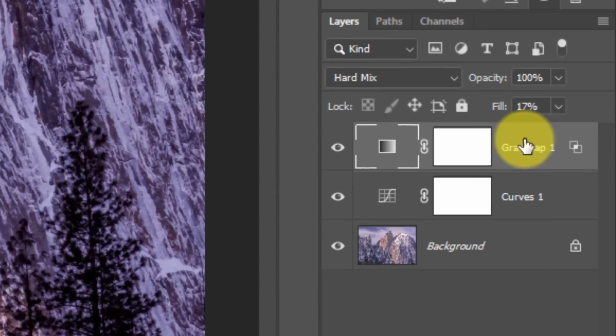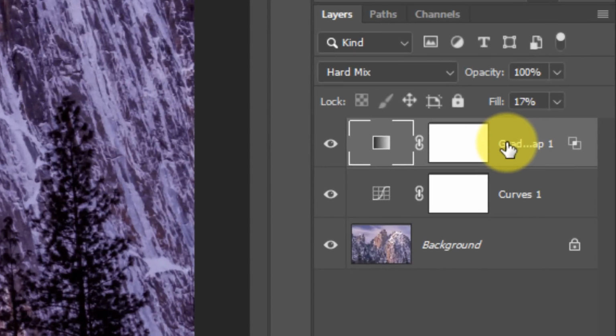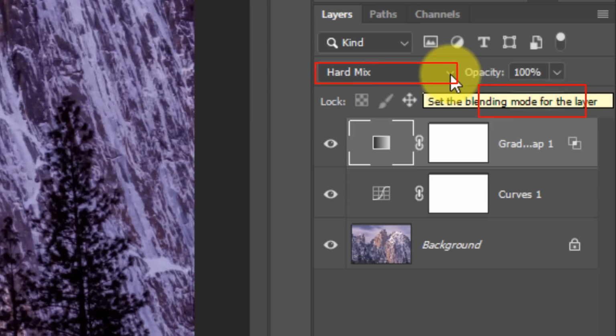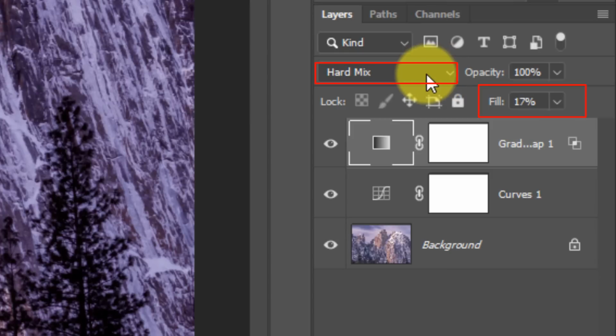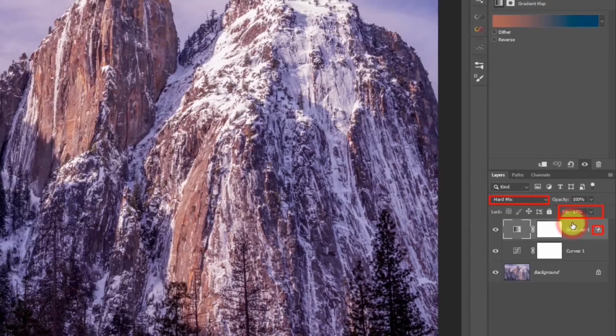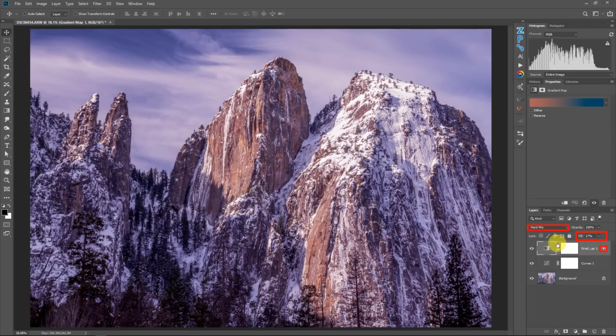We'll press OK. So now we have effectively gone into this gradient map. We've allowed it to apply itself to the image. We've lessened the skeletal structure of it with the fill. We have told it how to communicate by turning off certain synapses in the nervous system with hard mix. And now we've even gone into the circulatory system and blocked off certain things. So this layer is practically dead. It's almost dead, but it has just enough effect to still be powerful in our workflow.